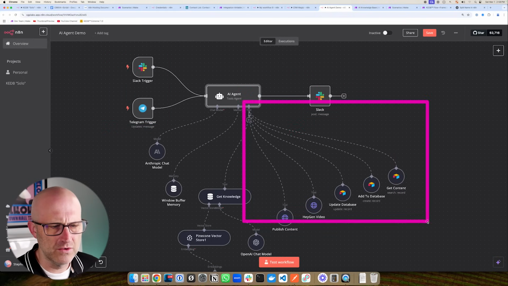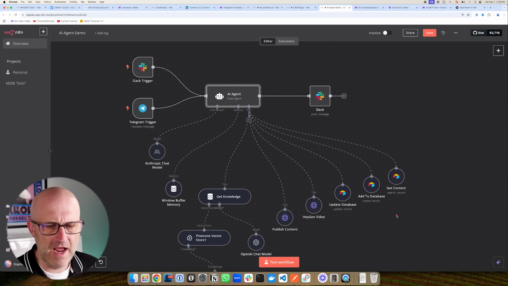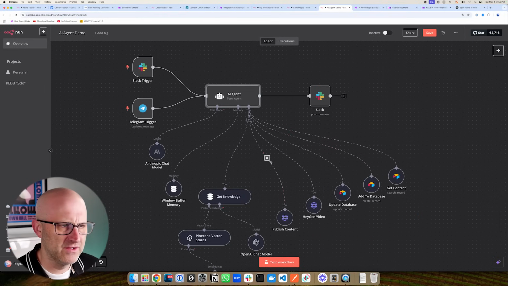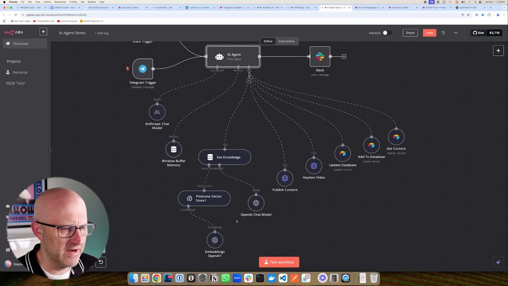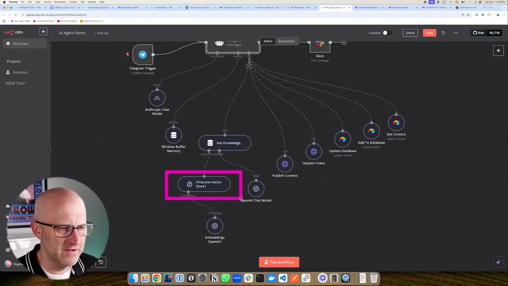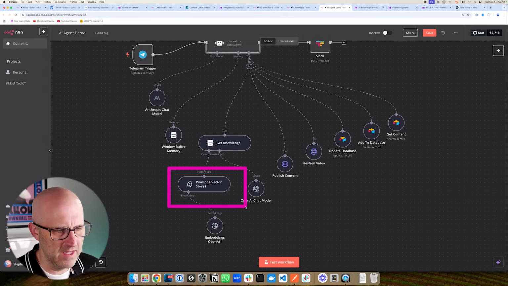You can give it different tools so that it's able to perform different actions like looking up records from Airtable or producing an AI video through HeyGen. You can book calendar events or send emails. You can connect up a memory so that it can remember all of the chats you're having here. You can hook it up to a vector database, and they also have vector database tools which take care of a lot of the work that you would have to do manually in make.com.